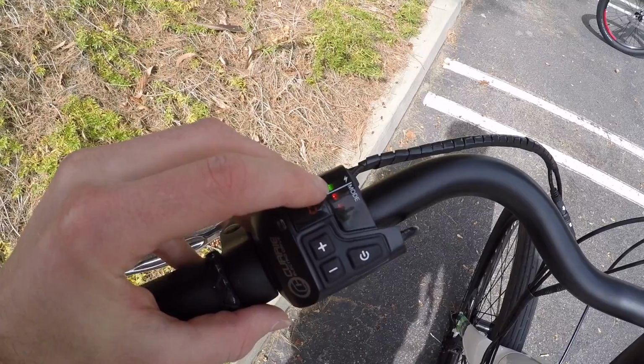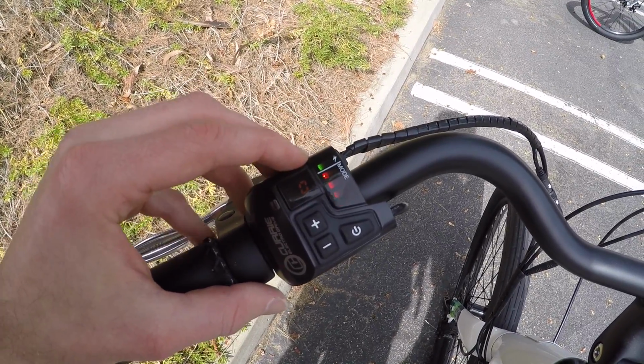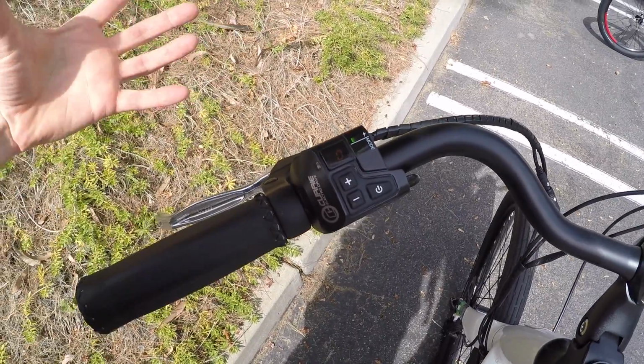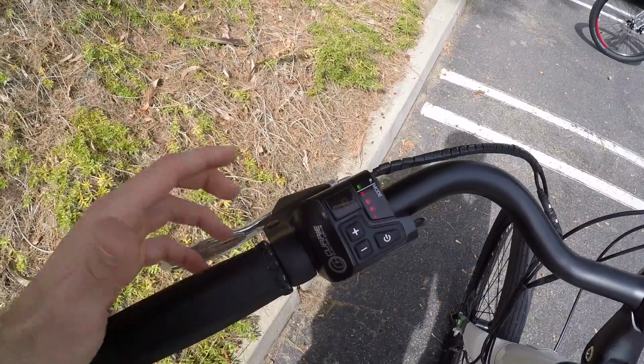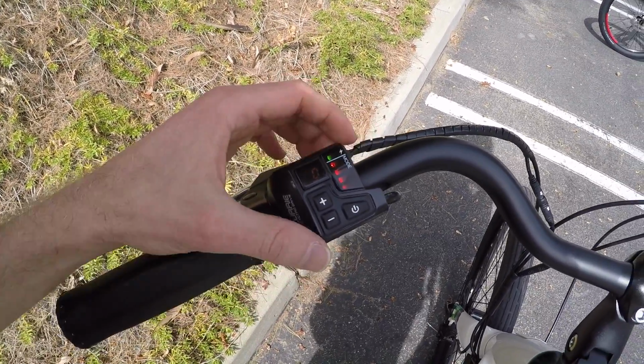There we go. At the top, we've got 3 colors, green, yellow, or red, and that tells you how full the battery is. That's not great. It'd be nice if there was a percentage or like 10 ticks or something, but just colors? I mean, is it 30% for each color? I don't really know. What happens when you get to red? Like, how close are you to running out of the battery? That's kind of lame in my opinion.